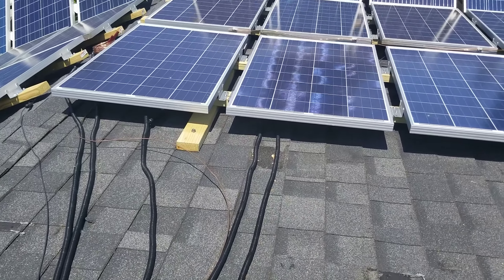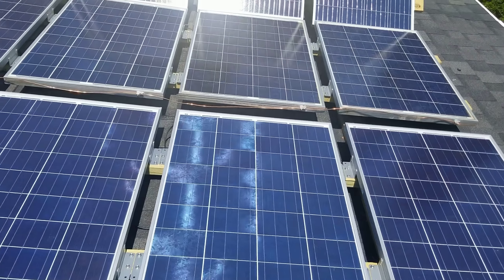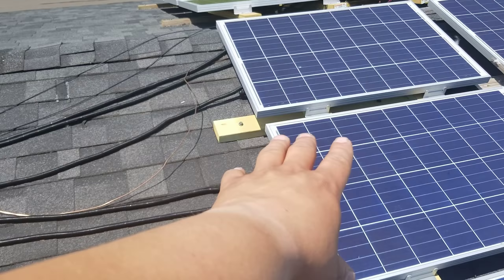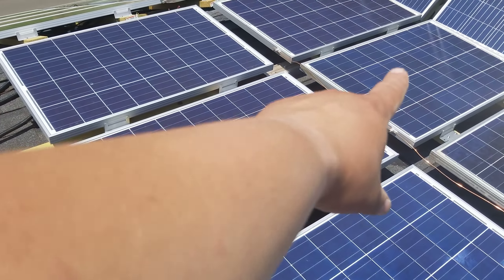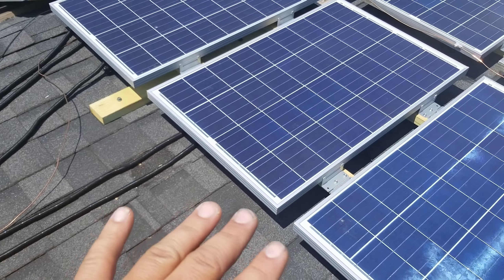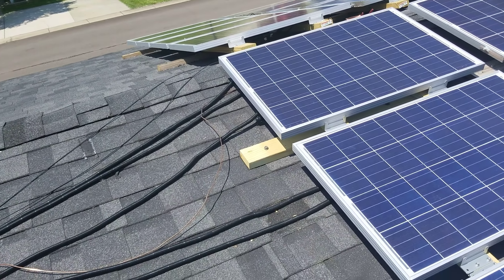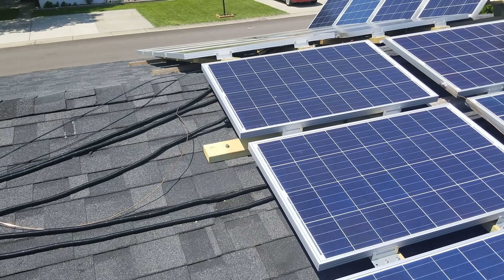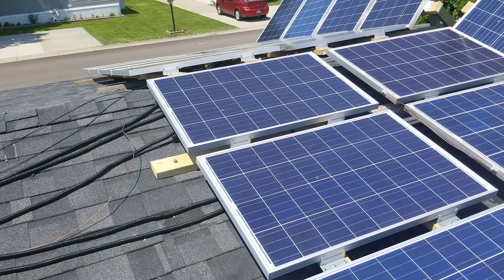To mount these on the roof: previously I had a system that ran single file this way — it was 24 volts, with one set on the eastern exposure and one on the western exposure. It worked pretty well, I didn't really have any problems with it, but it was very limited in what it could actually do. What I learned from last winter was that the pitch of the roof does not allow me to get very much sun during the off-season — the winter sun.